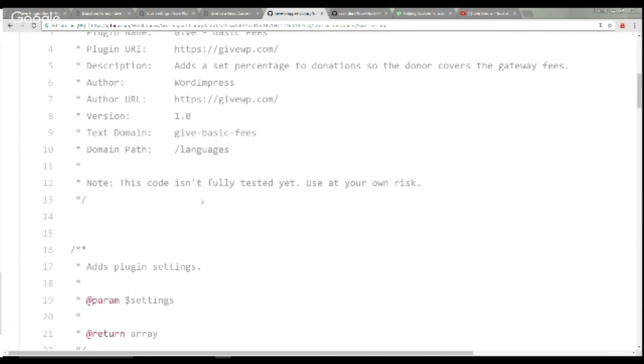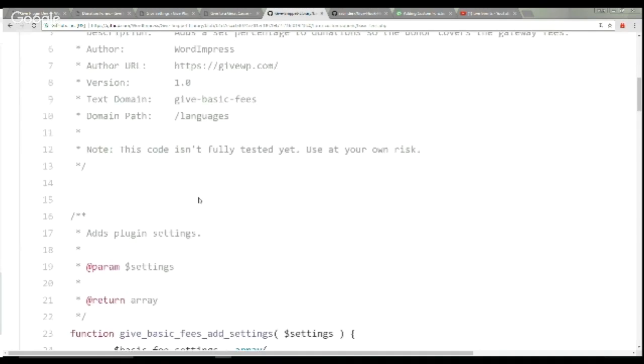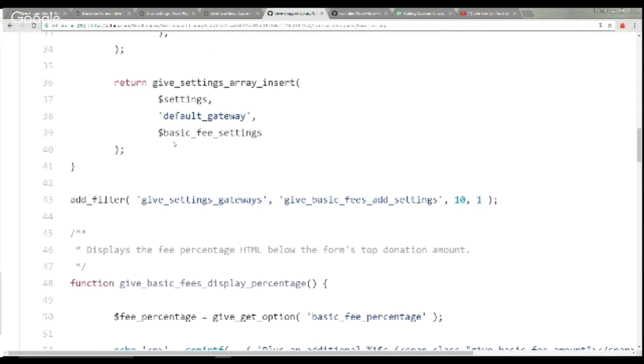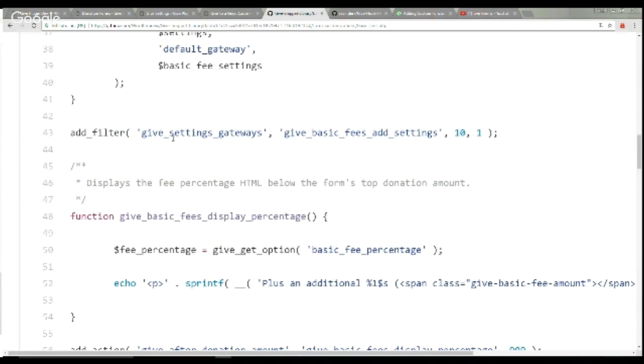And a lot of people are requesting this feature, that they want to be able to allow the donor to donate the fees. And so we started with just this basic snippet that applies it throughout the whole site on all your forms. And now we've turned it into an actual full add-on, and we're going to be releasing that this week. It's called Fee Recovery. So watch your email, because we'll be announcing it everywhere. Watch our social channels. We'll be talking about it there as well. Of course, there'll be a blog post about it.